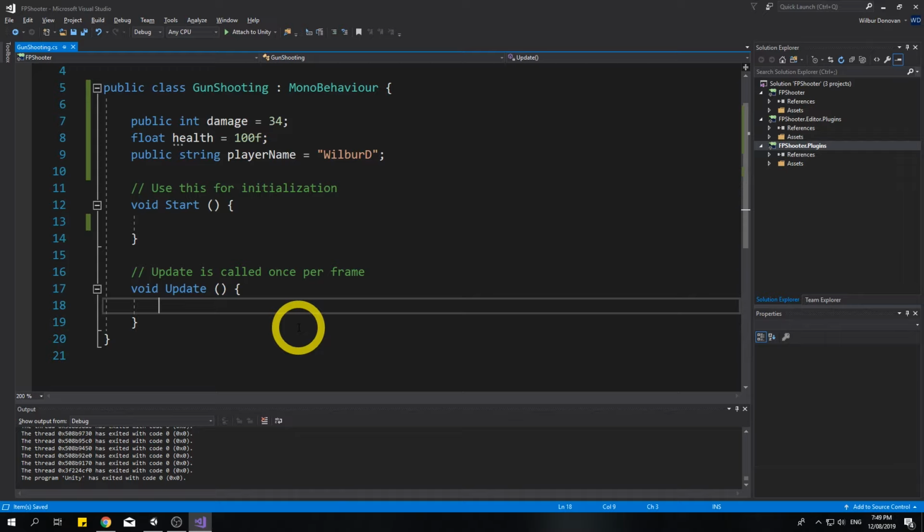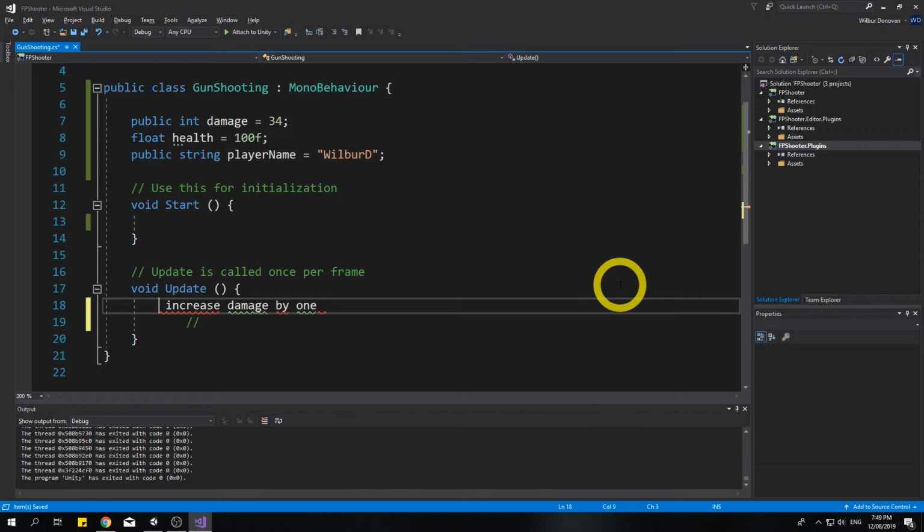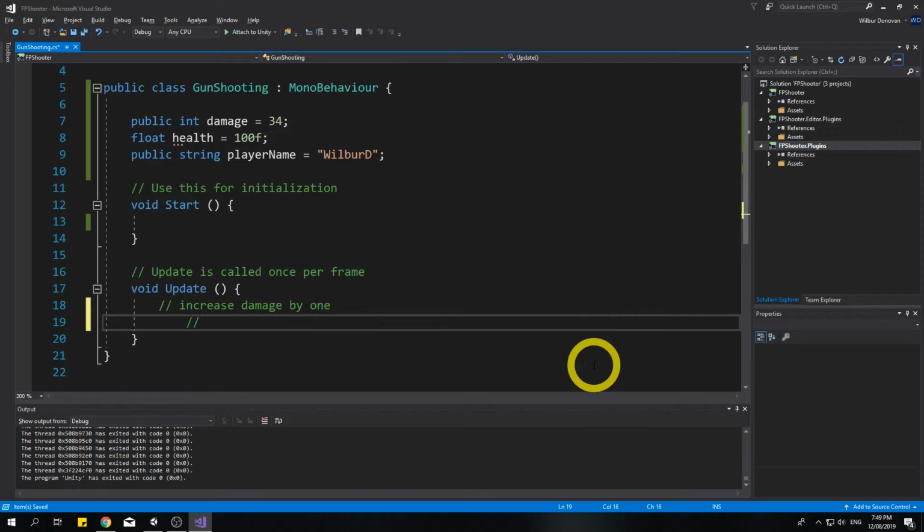For example, say you level up and you increase your damage by 1. Or say you attack the enemy and decrease the enemy's life, health, by the amount of damage.